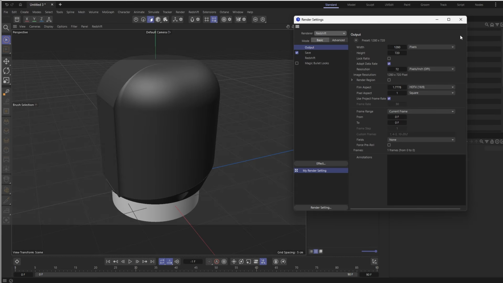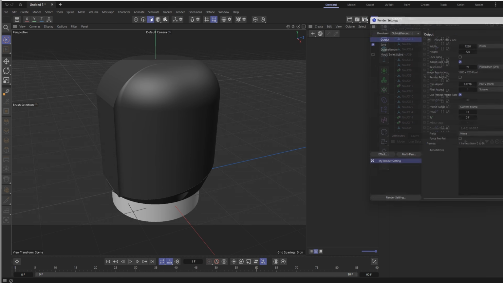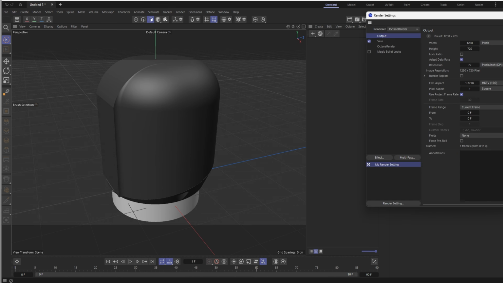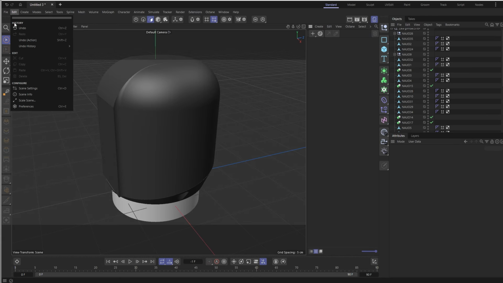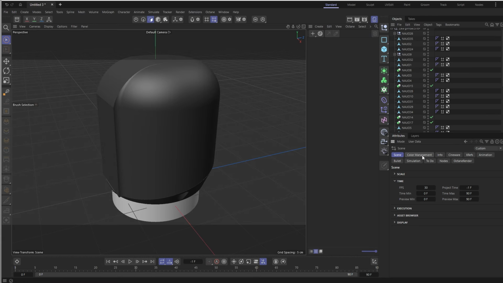Now, there is one very specific thing. Whoops, did I do that right? Yeah, Octane render. There's one very specific thing you have to do, and I thank Silverwing for this. Silverwing has the best Octane tutorials on YouTube, by the way. But you want to make sure over here in scene settings, under color management, that at some point in Cinema 4D, after they incorporated Redshift, they made the default color space ACES CG.